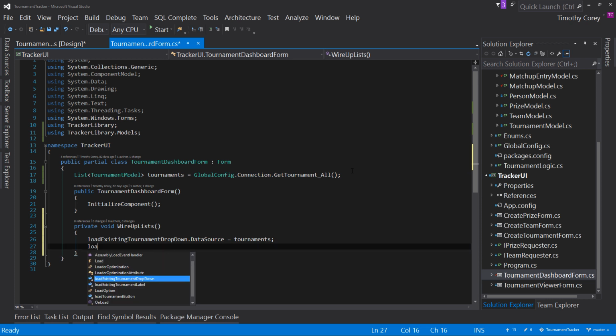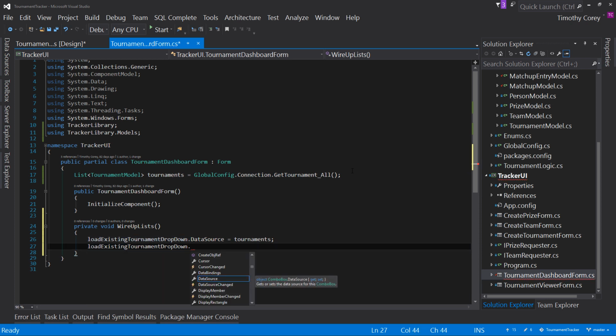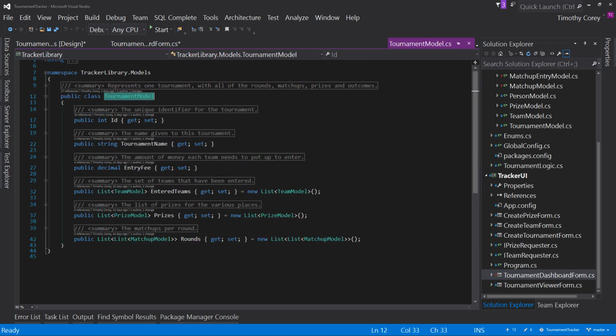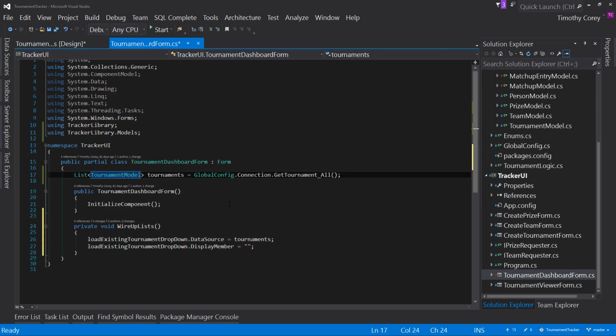And then load existing tournament dropdown, boy, that's a long name, dot display member equals, and we have to pick one property from our tournament model. If we look, tournament name sounds pretty good. We don't have to create any other property for it. That one's pretty descriptive.